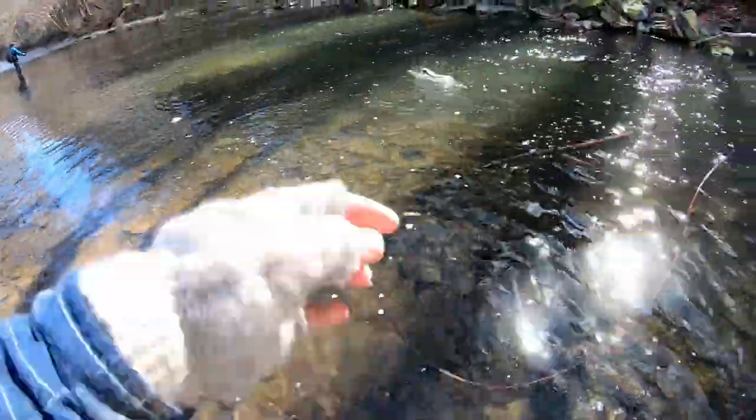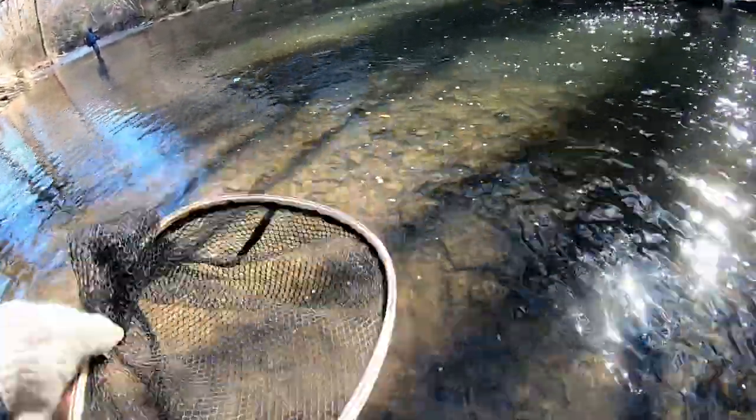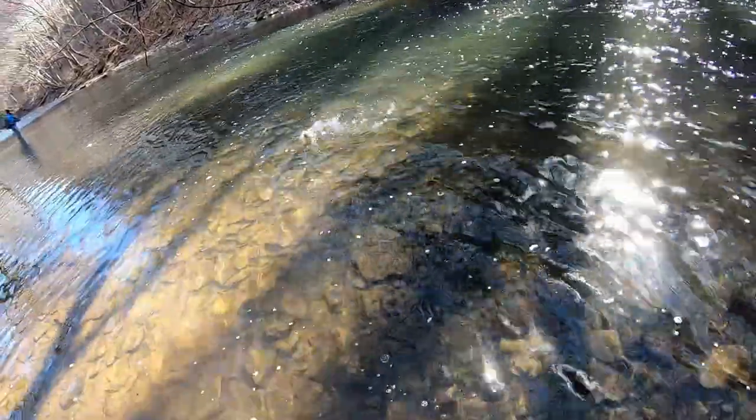Okay. Fish on. Yep. On that egg, man. Killer fly. Euro Nymphing? Yep. Easy pickings with some of these guys. Oh, yeah. Nice.